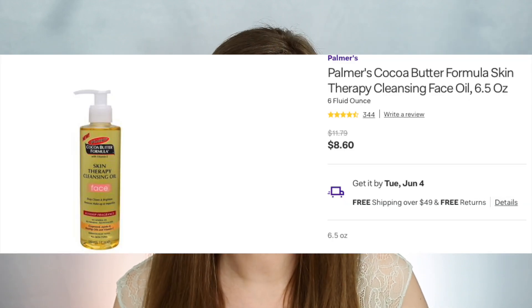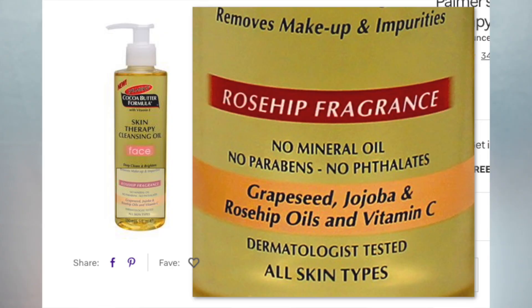Personally I think kiwi seed extract is a great ingredient to have in the skincare line, however I think there are probably other skincare products with grapeseed oil that are less expensive. $24 for a face wash is kind of expensive — I understand that you are paying for the name brand. It also has a derivative of hyaluronic acid, and there are several studies that support that hyaluronic acid increases moisture and hydration in the skin.